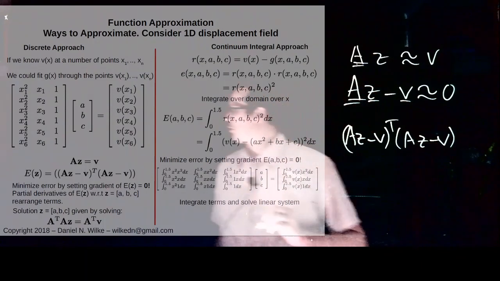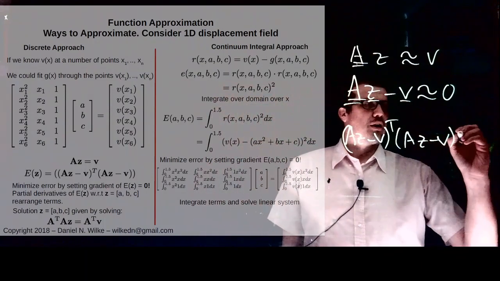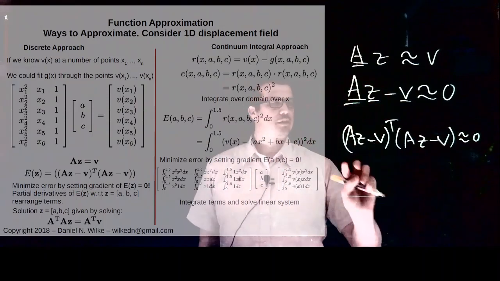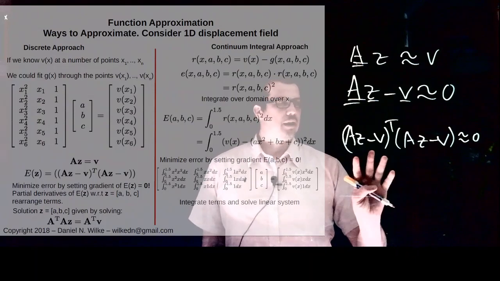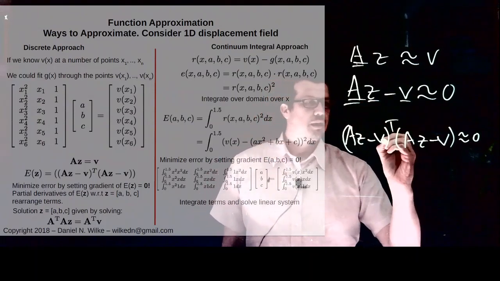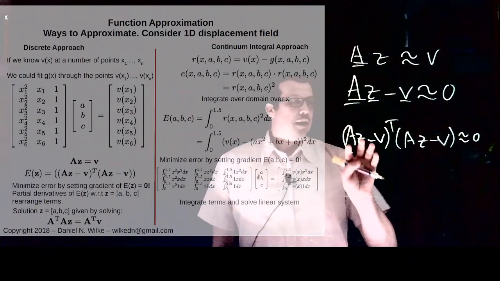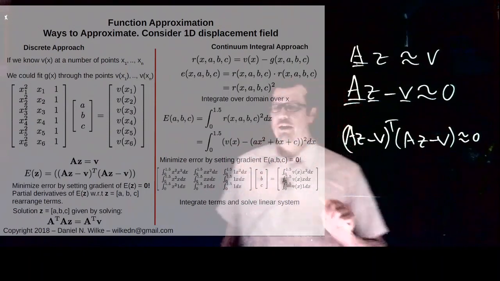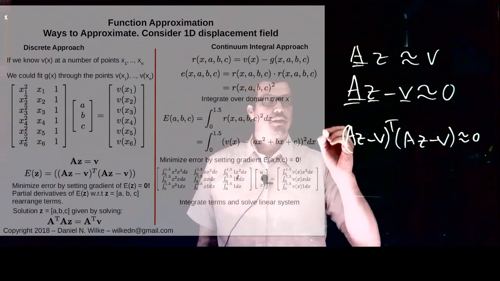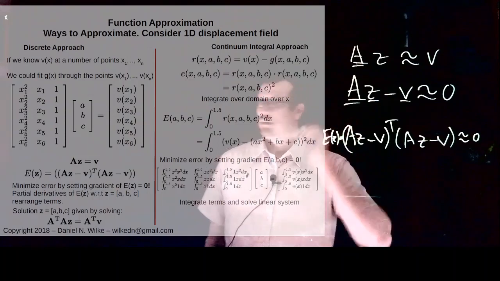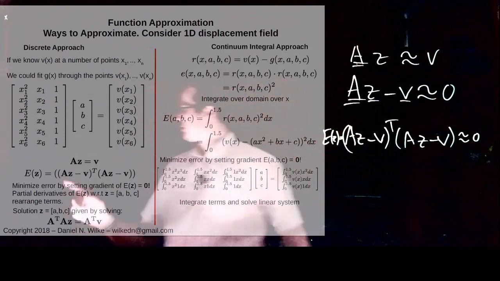And I'll make sure I don't go off the board there. And I want to say, let's try and get this as close as possible to 0. But what we know is that this expression cannot be negative. It can be at best 0, and that is if AZ equals V, then that will be 0. Otherwise, it will be some positive value. Okay, so that's the base of what we can essentially do. And now what we can say is this we can call sort of an error. Yeah. Error as a function of Z. That is what we can call it. And that's really what I've just written down here.